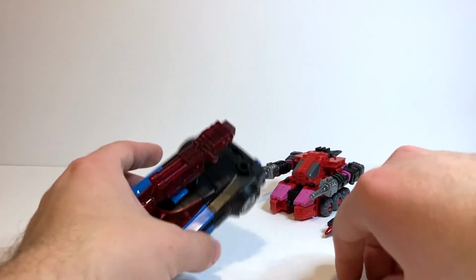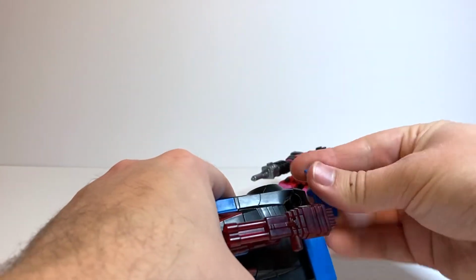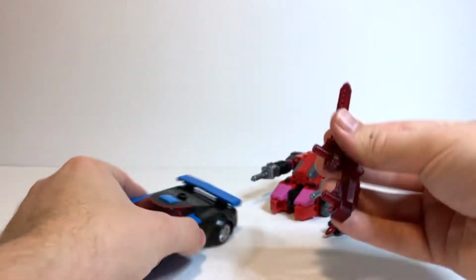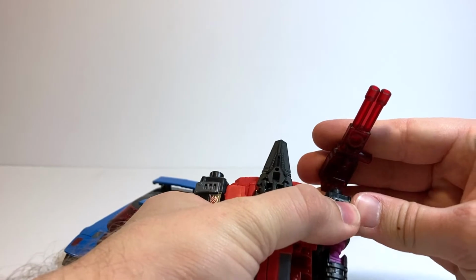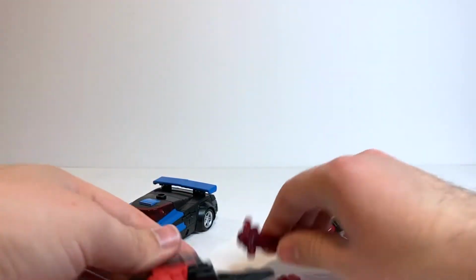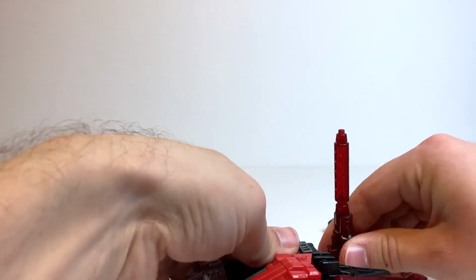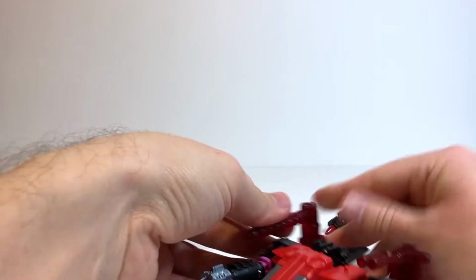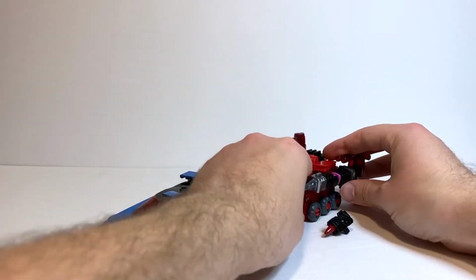What I generally do, instead of storing them on him, is I've decided it just looks a little bit better to plug them onto the back of the arm ports on the Exo-Suit guy, which unfortunately are kind of tight. Get it in like that and then hinge them up like this, just because this vehicle mode already is kind of a mobile guns platform, so it doesn't look as out of place on him as it does on Wheeljack, or Slicer rather. So I personally choose to do that.